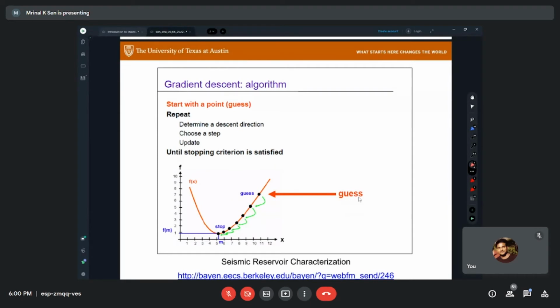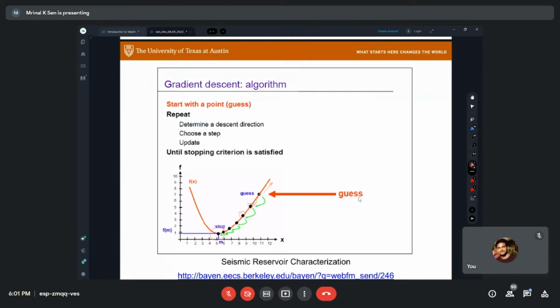So you start with a point. Here, let's say that this is your objective function, or the function that you want to minimize. So you start with a guess and you compute its gradient. Now the gradient is the direction in which the function is increasing. So you go in the negative of the gradient direction and you decide how far you want to go. So you have a new starting point. You evaluate the gradient again and go in the opposite direction, then you have a next starting point, and so on. And after some time, you will see that the gradient becomes almost zero, so you don't have to iterate anymore. Okay? So this is the heart of the algorithm.